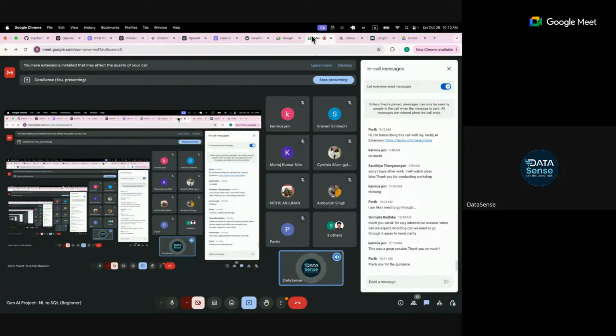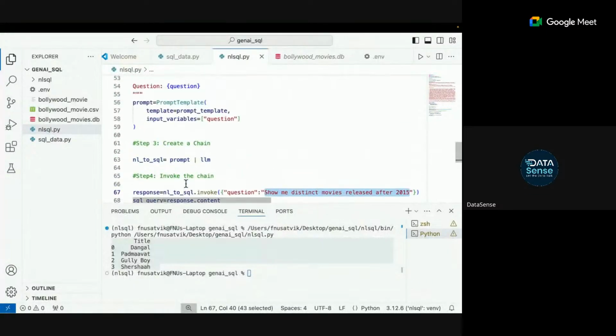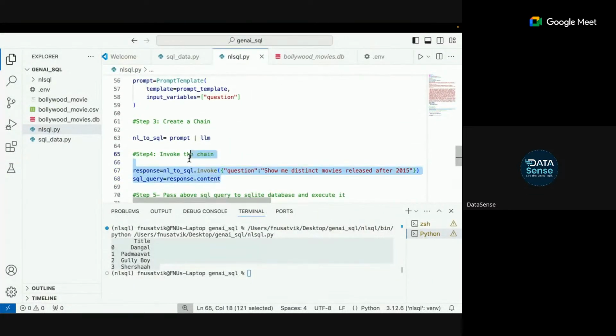This is called output parsing. At the step in the code where the LLM gives you the SQL query output, after this you can modify it by running a regex or using split. There are multiple methods you can use. I will talk about them some other time. Okay, thank you.